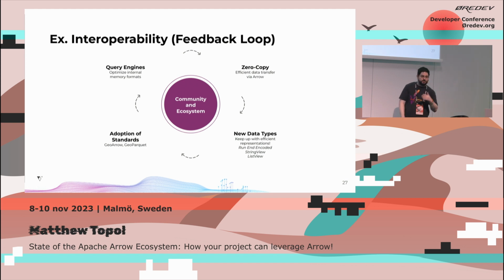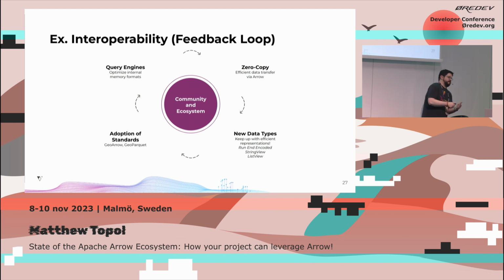Arrow recently added new data types to the Arrow spec to keep up with the research and the performance we're seeing. We added new types for run-end encoding, string view for out-of-order string manipulation, and very fast, short inline strings, and so on, because those were the representations that DuckDB and Velox used, which had good reason to use them because of performance. So we took that feedback, we worked with it, and we built it into the spec, into the format, from that community feedback, because we want to keep that zero copy transfer where we can.